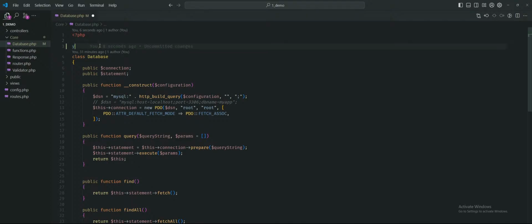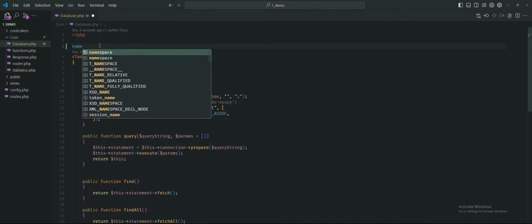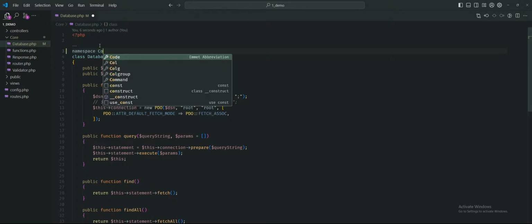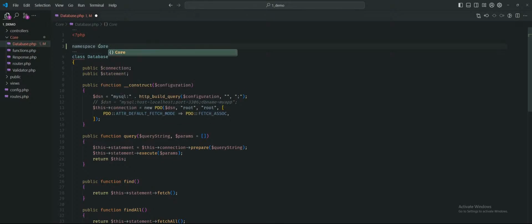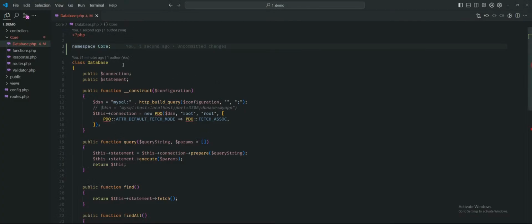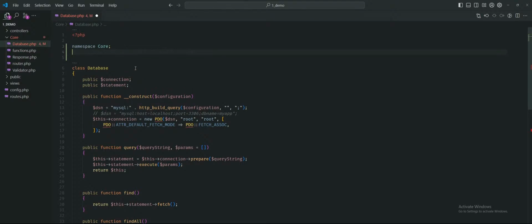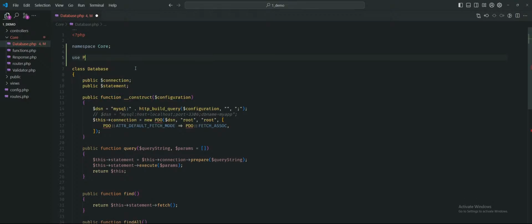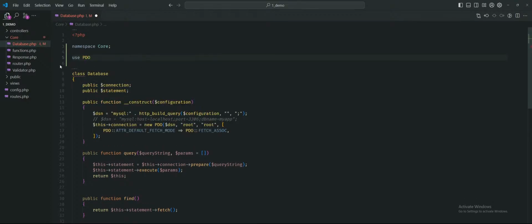Okay, now I'm here. I'll say namespace is core. Okay. Now that I've done that, there's also another one called use PDO, because that is different.